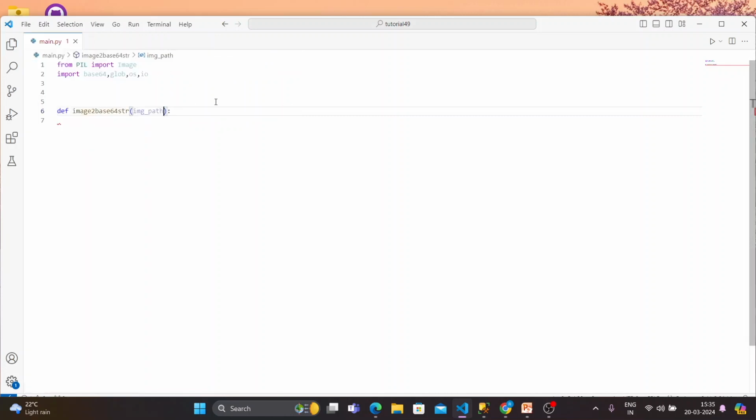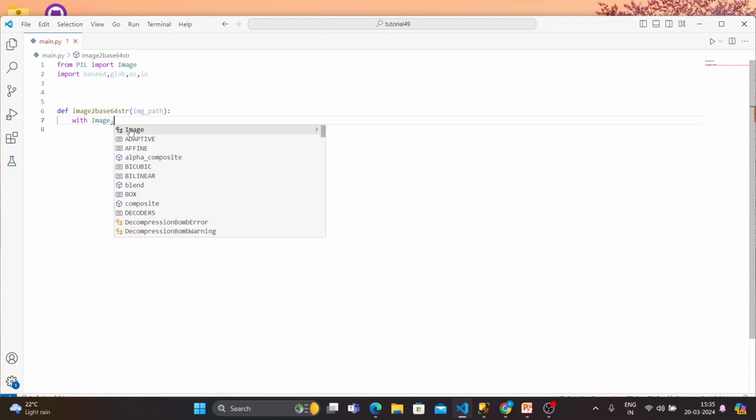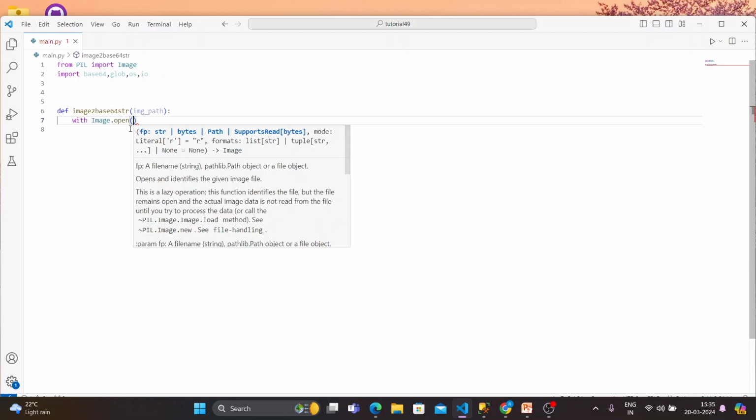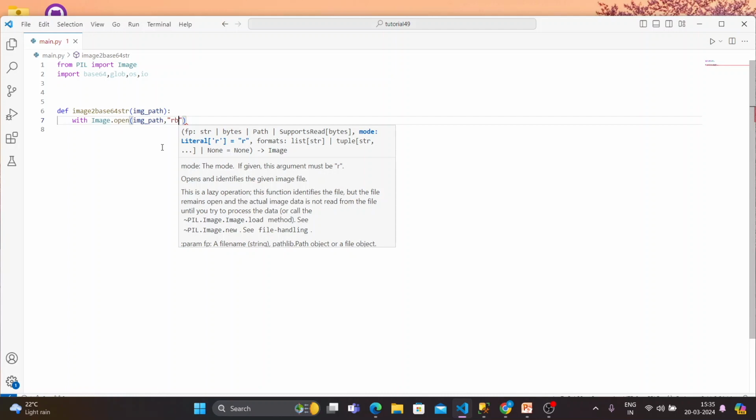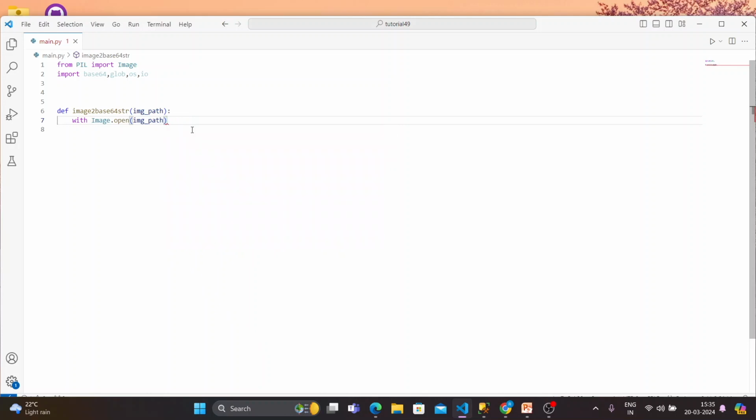Okay, right? So basically what is going to happen here, with this image object, Image dot open. So I'll be going to open this image path, right? It will be open as a read binary, rb. Okay, no, I think it will be open as an image. Okay, as image. Then I'll be going to store this image into a variable called buffer. So it will be io dot BytesIO. And after that I'll be just going to save it.